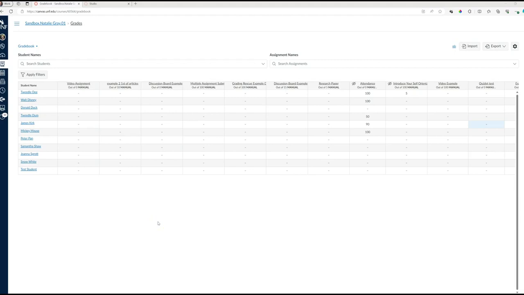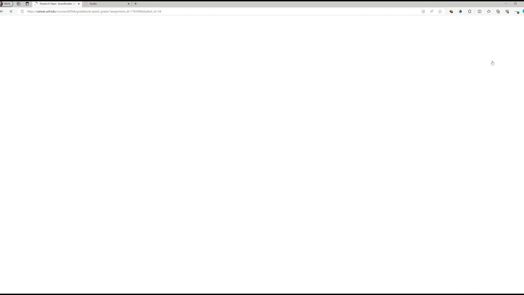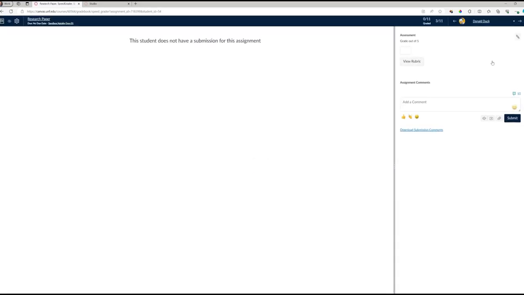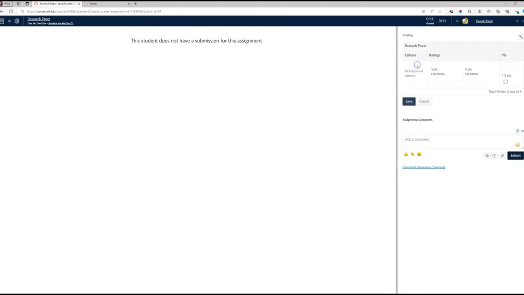All right, so now that I have my SpeedGrader back open for you, I'm just going to navigate to the research paper. I'm going to open this in SpeedGrader by clicking on that little arrow, then of course entering SpeedGrader here through the button. Now you'll see, of course, students have not submitted this, so I can't really show you what this looks like, but if you click View Rubric, this is where you can open up your rubric and attach it.